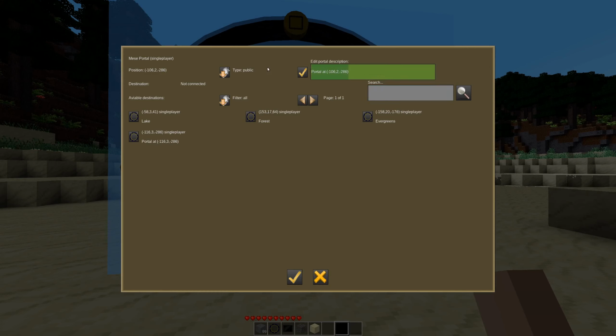We have a handful of things we can change here. We can give it a name. We're going to call this beach underscore sub because it's submerged. I could have done without an underscore as well. You can change these from public to private. I am in single player, so we're not going to see any difference here. Public, my understanding is anybody can travel to the portal, whereas with private only the placer can travel to it.